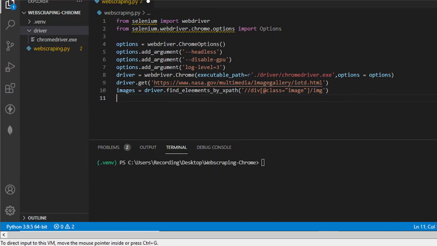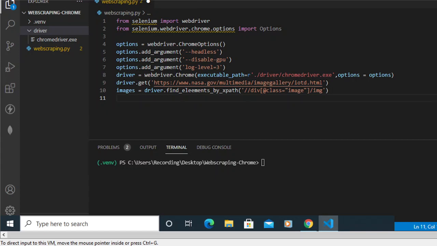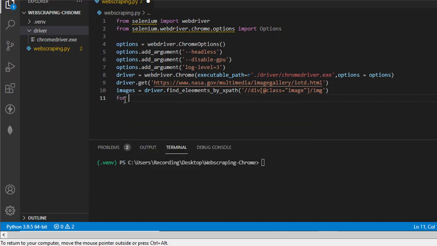Okay, that's good. The next thing we need to do is a loop to fetch all the images related to that div class. To do that, we type for image in images. The first thing I need to know is the image attribute.